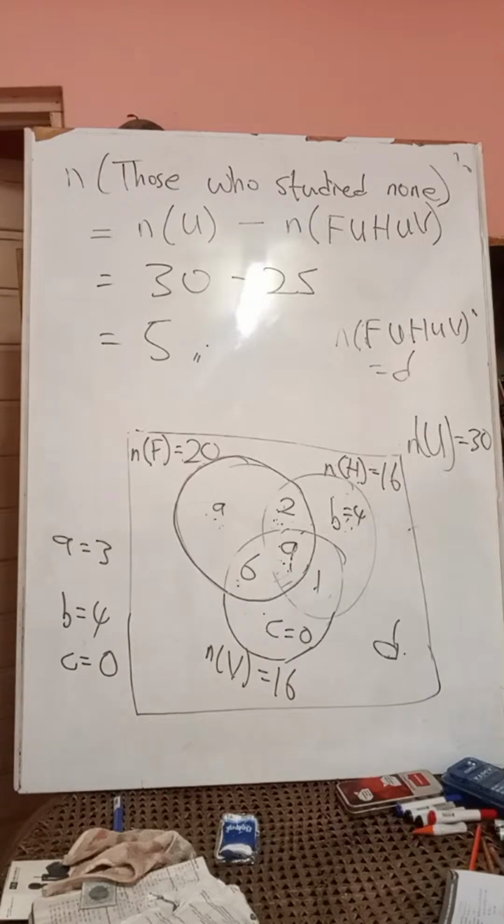The question: What is the probability? Please read it louder. We can't hear. Read it louder. What is the probability that a student chosen at random from the class does not study any of the 3 games? What is the probability that a student chosen from the class does not study any of the 3 games?